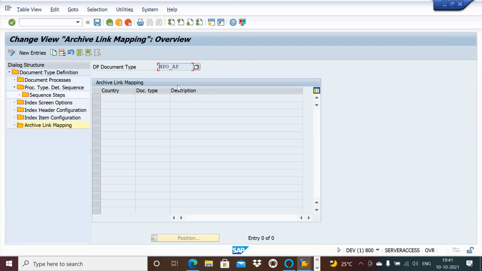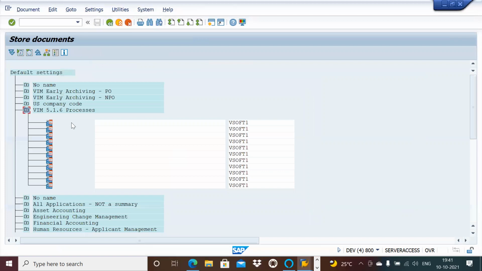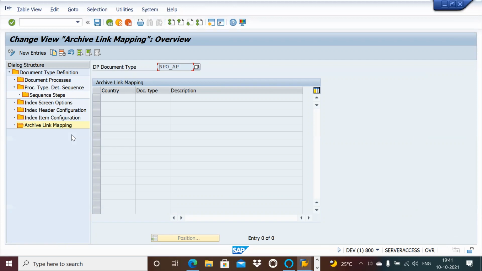You can even assign multiple document types and make sure your OAWD scanning is happening based upon the archiving document type, whatever you assign. Even though it is only one DP document type, you may have multiple archiving document types.